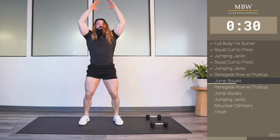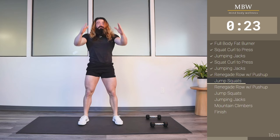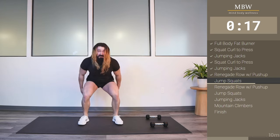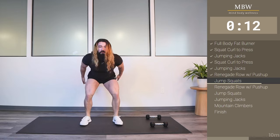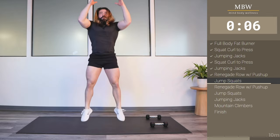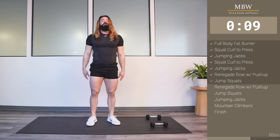Now remember, if the jump is too much, you can just stay right here. Body weight squat. Your feet don't have to leave the ground. Right here. Again, for the more advanced watcher, I want you here. Okay? 10 more seconds. Here we go, finish strong. Last one. Woo! Good job.